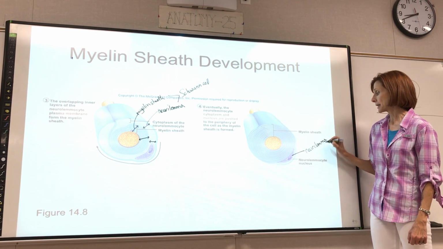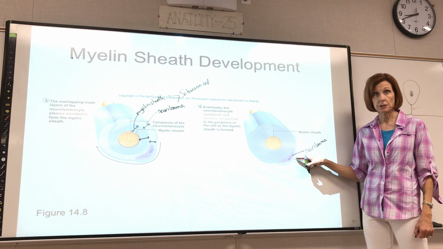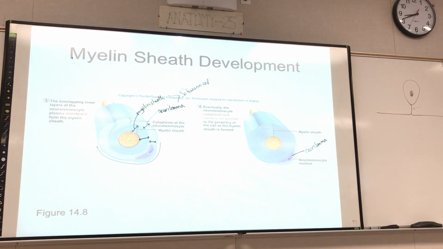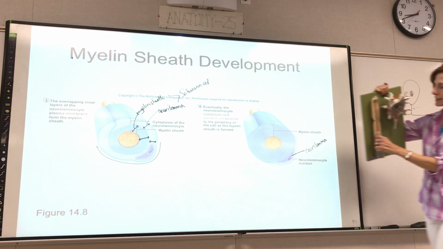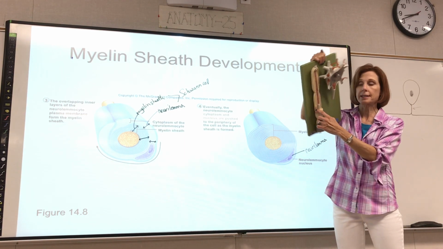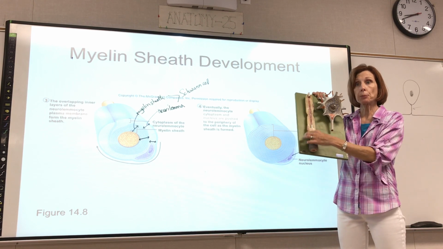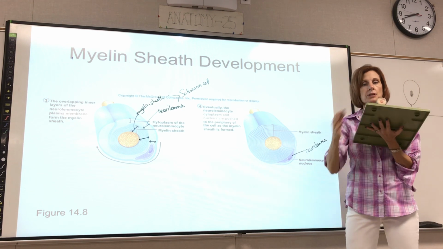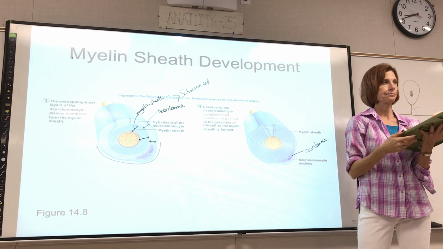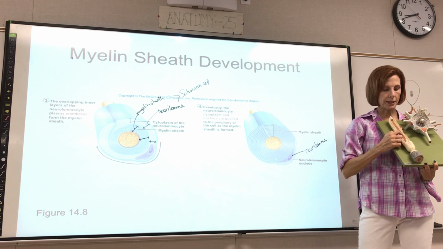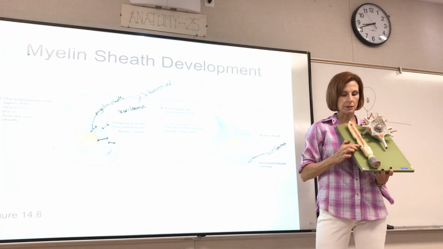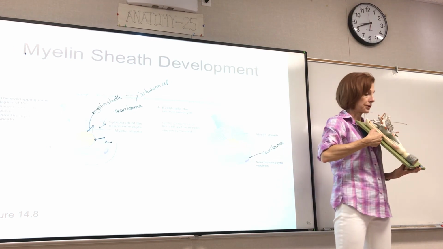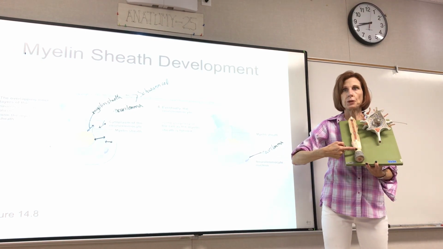This diagram doesn't label the neurolemma, but your book talks about it. Okay, and you can also see it if you look at the model. So you can see where the nucleus of the Schwann cell is out here. So this outer membrane, including the nucleus, is the neurolemma, and you can also see it in this cross section. Okay, so you should be able to identify the myelin sheath and the neurolemma outside of it. And these would be the nodes of Ranvier, or the neurofibril nodes, between the Schwann cells.